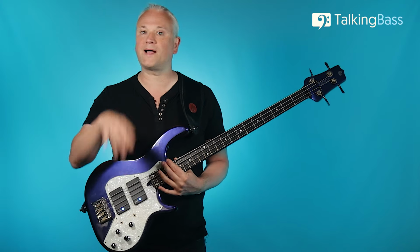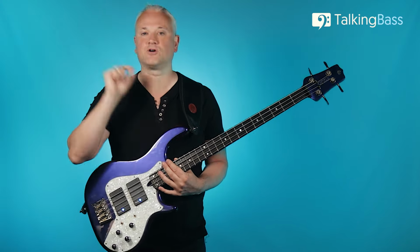Then in terms of the picking hand, it's all alternate picking throughout, and you can start on the second finger. I would recommend that because if you start on the first finger, it's just a little bit trickier in terms of the string crossing. So start on that middle finger.